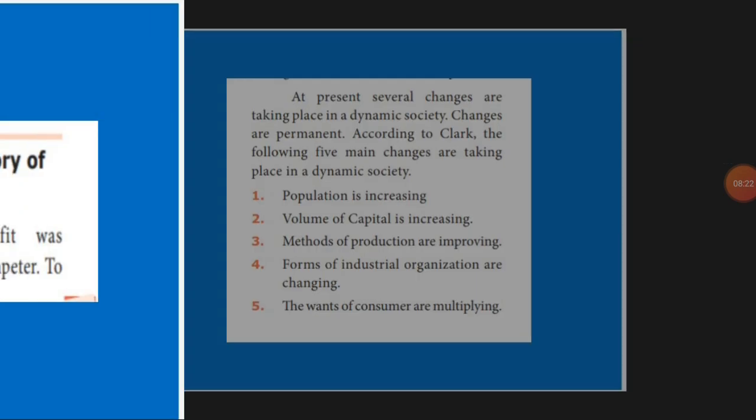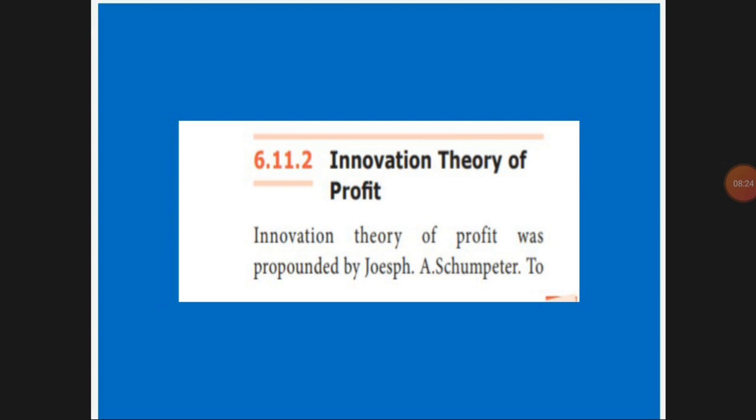And the next theory is the innovation theory. This theory was given by Joseph Schumpeter. According to him, the entrepreneur, the business owner, is not only the undertaker of a business. That means an undertaker is not just a starter of a business. He should also be the inventor, producing new things, thinking of a new innovation. So whatever profit you are making is a reward for your innovation.